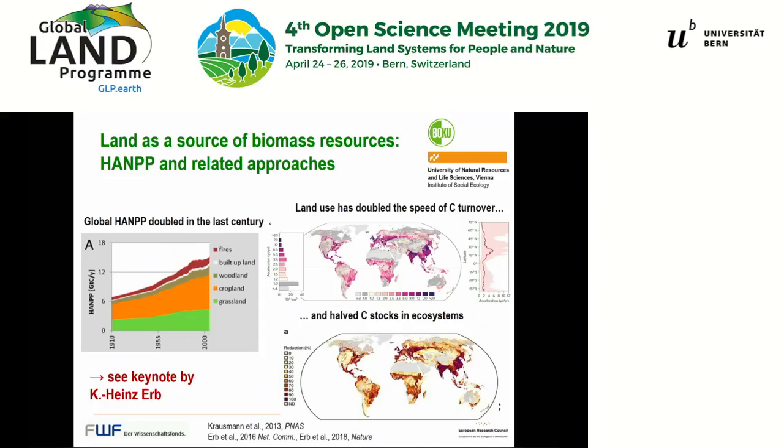This concept actually has been used in land use science. I was a member of the SSC of the GLP in the first decade of this century for several years, and this has contributed to things you have seen, for example, in the introductory keynote lecture by Hans Erb, like the human appropriation of net primary production, the consequences it has for land ecosystems, or for the carbon turnover, the speed with which these ecosystems work, and the carbon stock in these ecosystems. So I will not go into this because I think the global land science community is quite familiar with that.